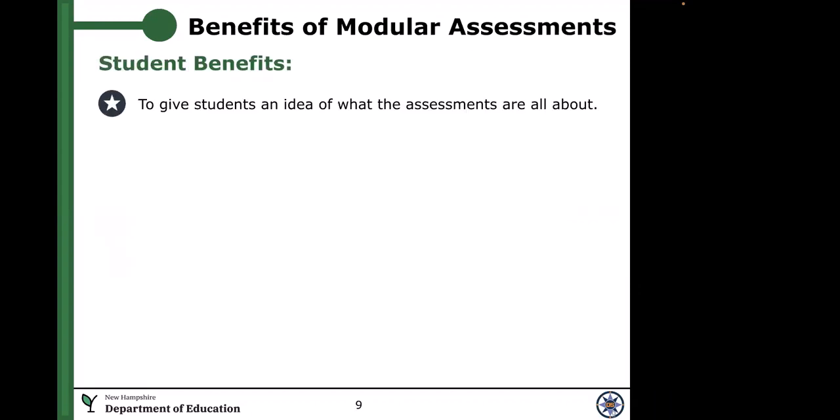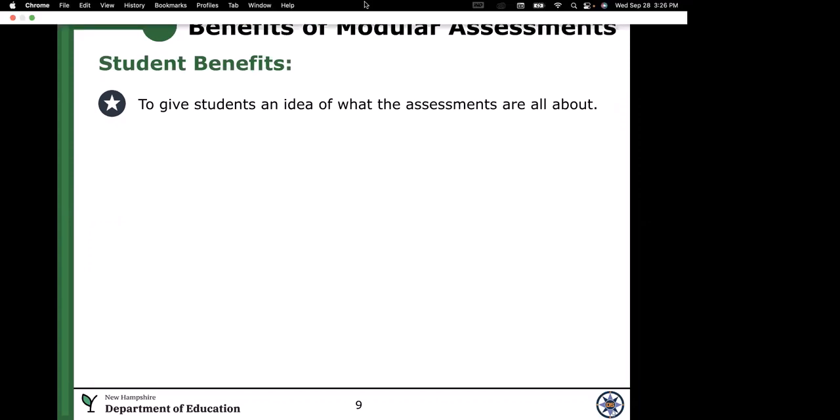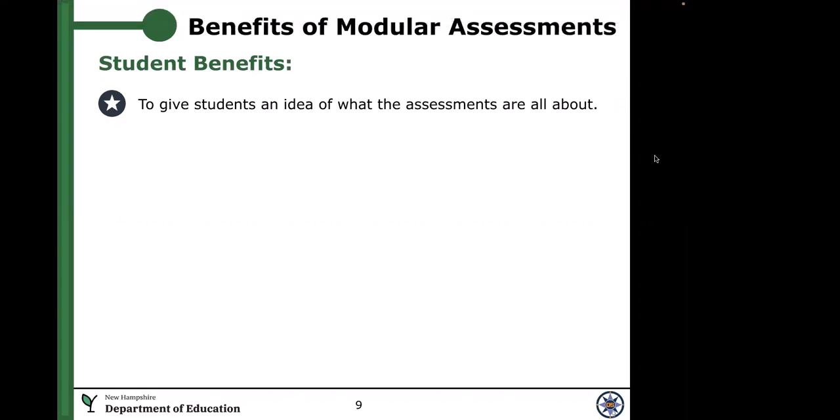For students, the benefits are, I would say, invaluable. It's giving the students an understanding of what the assessments are about, and that's New Hampshire SAS in general. What typically happens is students take the New Hampshire SAS summative assessment at the end of every year. It is not one person that I've ever known's favorite time of year, right? We all know that it's a really challenging time for us as teachers, and it's a challenging time for our students to try and get through that testing and really make sure that students are doing what they can to show what they know.